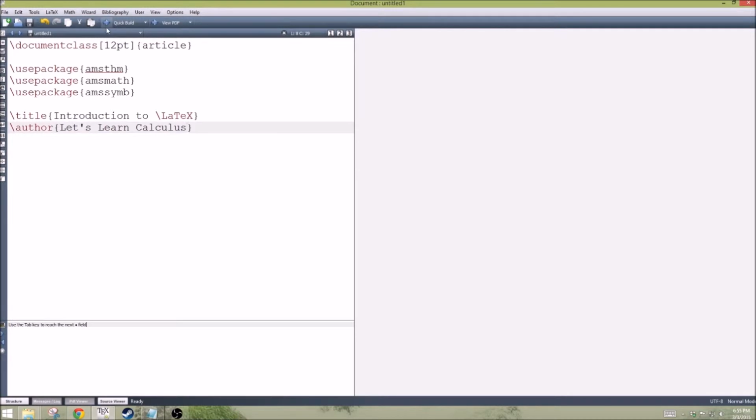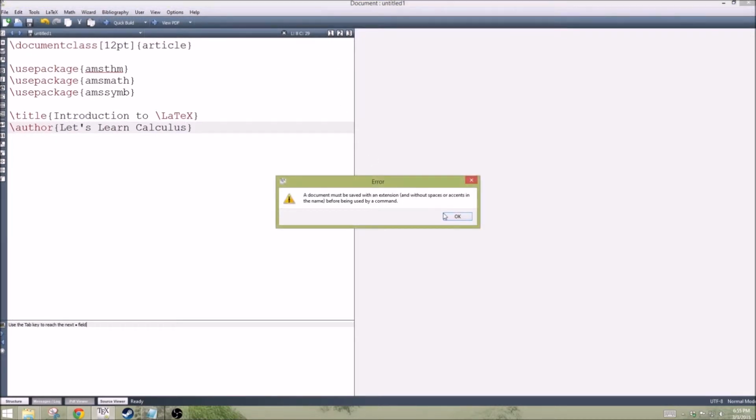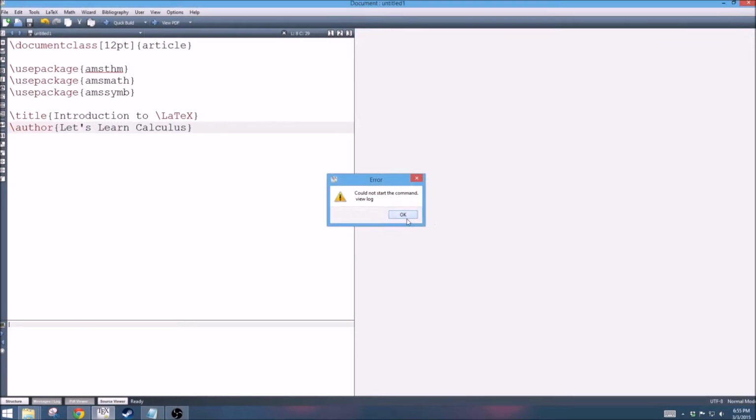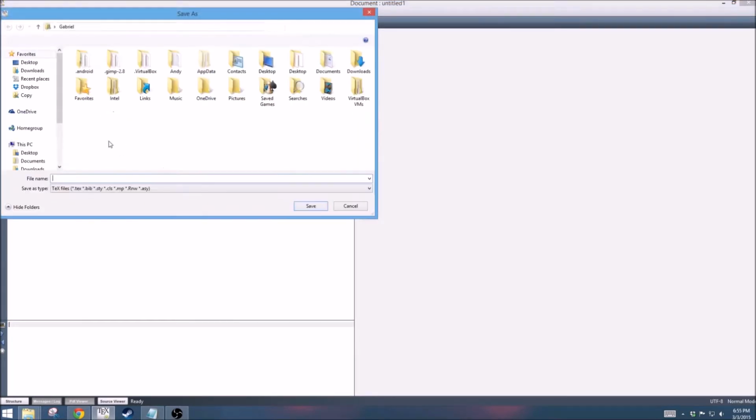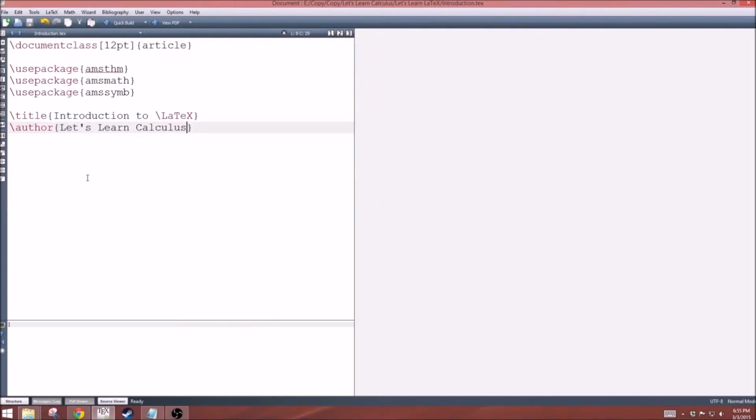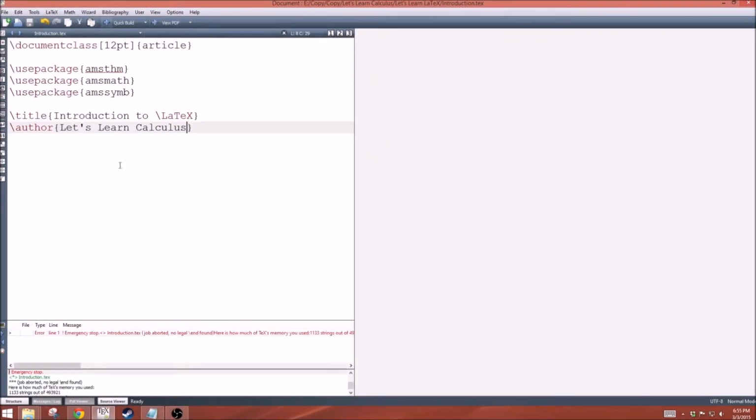So now we see if we hit the quick build button, we're going to get some error. And we don't even have our document begun yet, so we shouldn't be able to see anything anyways. But what that error is telling us is that we haven't saved anything yet. So let's come down to save, choose where you'd like to save this document. And now we have it saved. So now if we come over here to quick build, we'll see that we have another error down below. That's because we don't have a document to begin compiling.